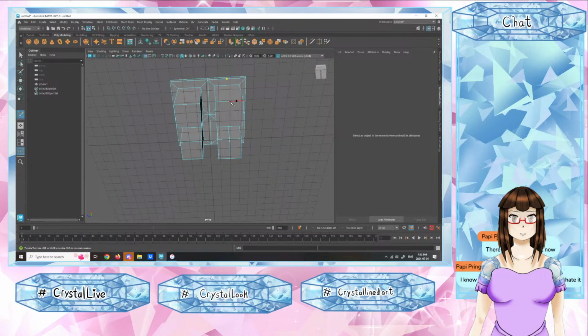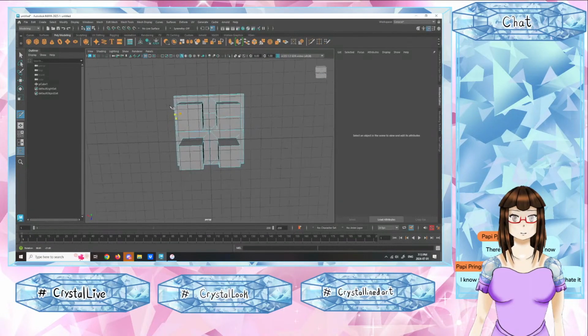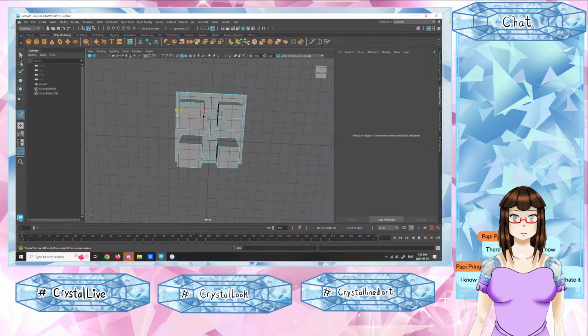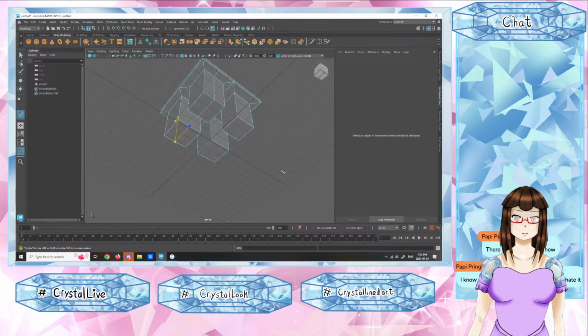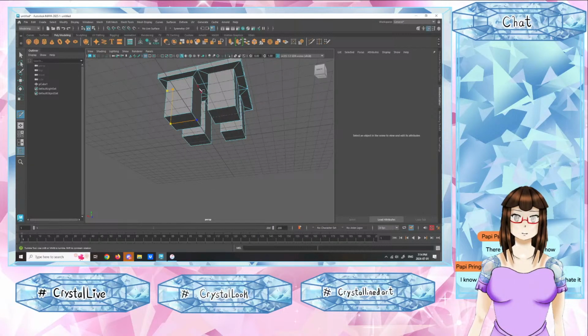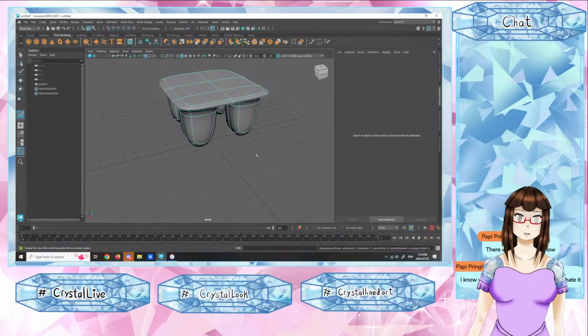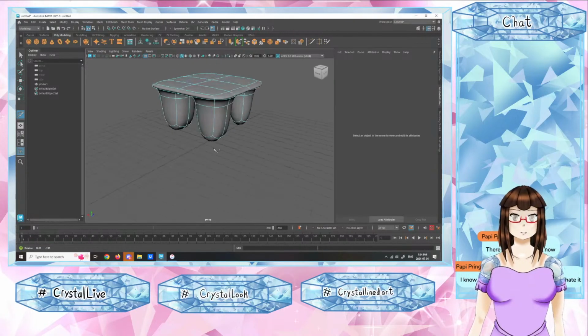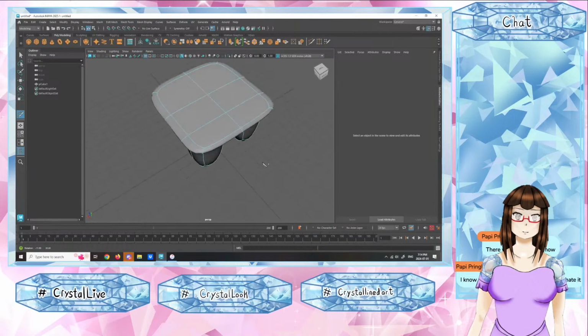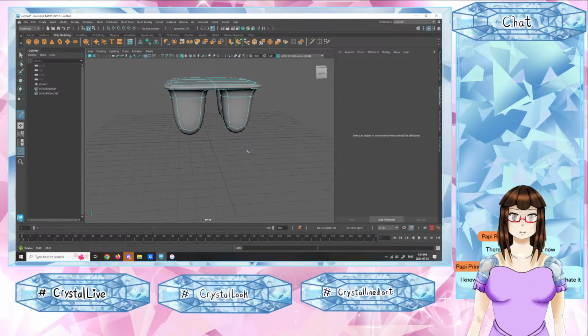There. Then when you smooth it out, it looks a little less weird. If only a little.